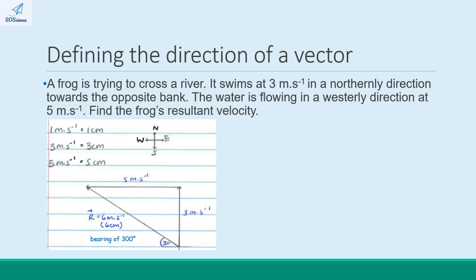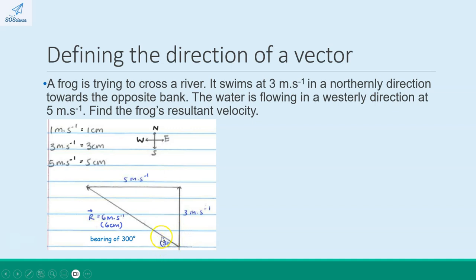What about the direction? For the direction, I need to go to the tail of my resultant vector and I need to measure an angle. Now, I previously mentioned that you should measure the angle inside the triangle, and you can. It doesn't really matter in this case because I have made a mini Cartesian plane at the tail, which allows me to measure either angle.